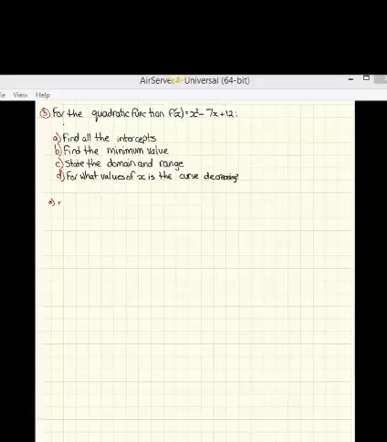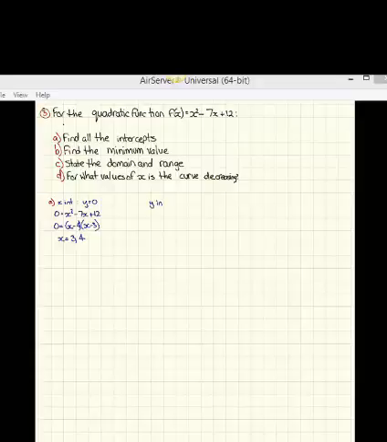So if we're first going to find the x-intercept, we'll substitute in y is equal to 0. So if I substitute in y is equal to 0, I get x squared minus 7x plus 12. So factors of 12, that will give me a -7, a -4 and -3. So this factorizes to (x minus 4)(x minus 3), which means that x has to equal 3 or 4. So there are intercepts on the x-axis.